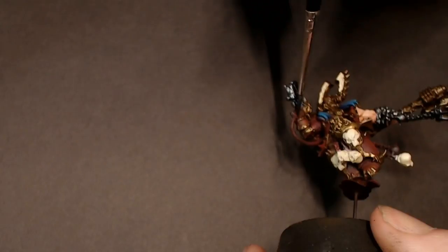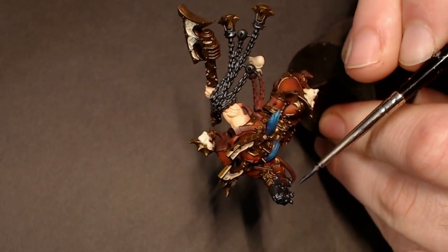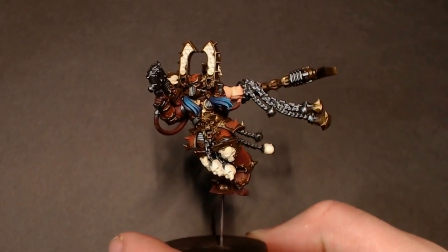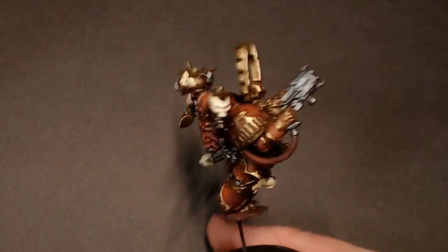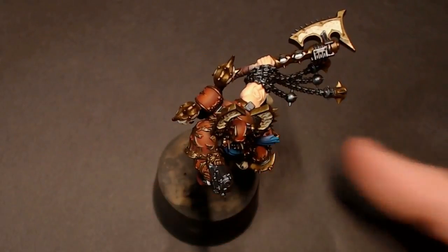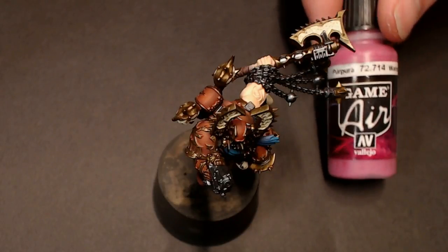They are so easy to put on the model — they just lay on incredibly thin. Even if it's super watery, it'll end up self-leveling and being crazy thin with no loss of detail. So here he is: we've got all of the metallic bits like the chains, some of the mechanical parts, and all of his armor joints painted in with Scale 75. For this guy I decided to do the joints metallic just because I wanted some color separation without pure black — just something a little different.